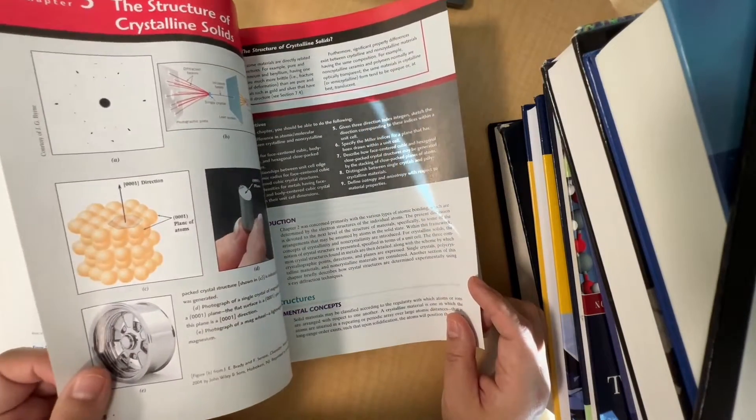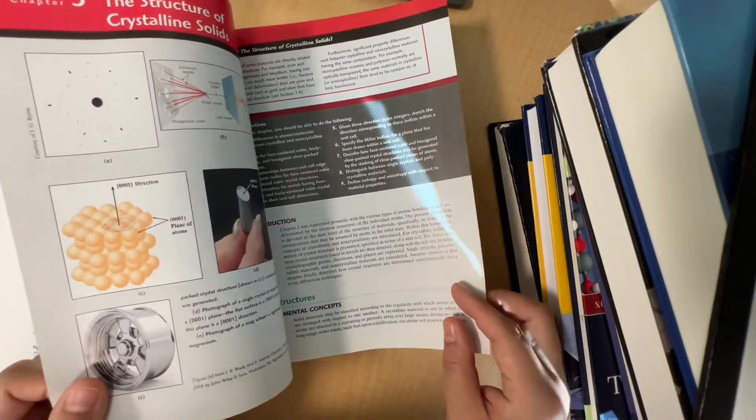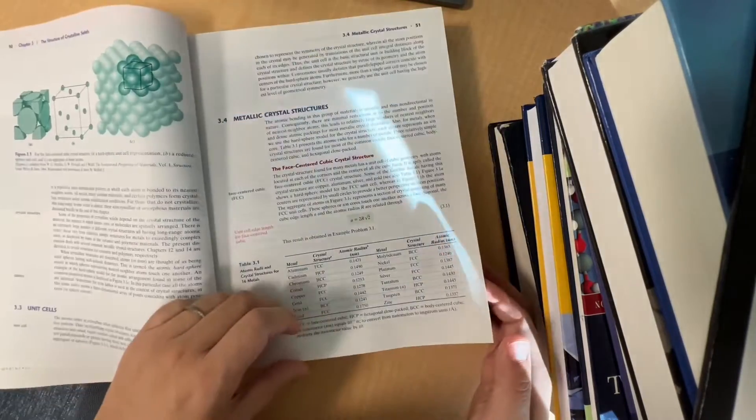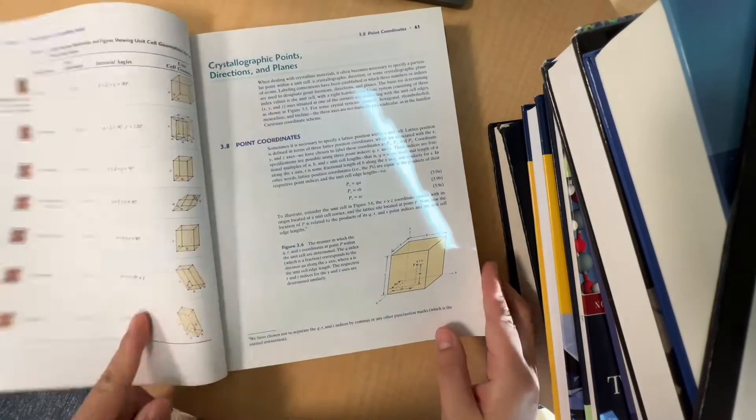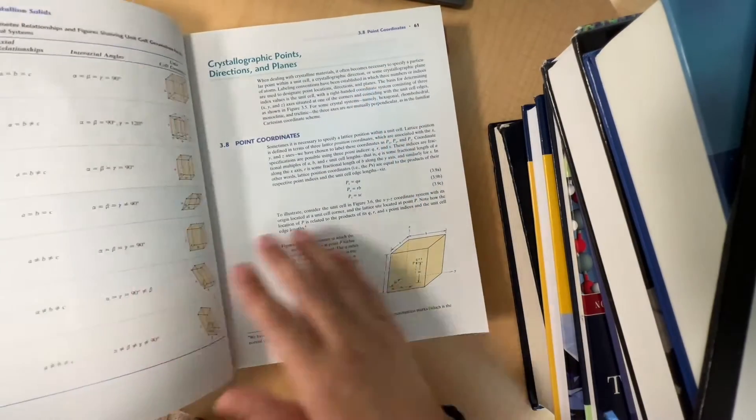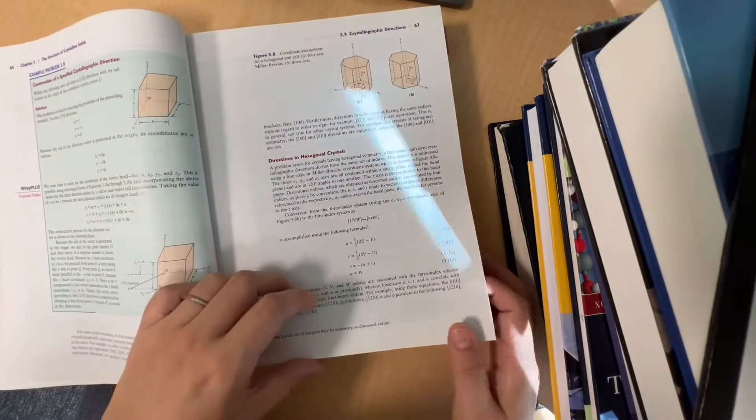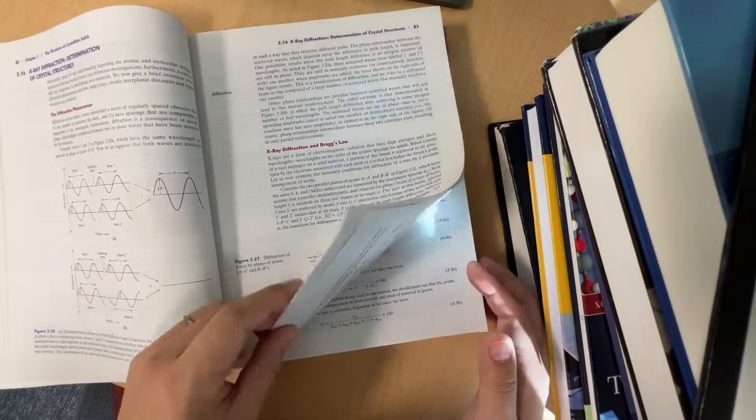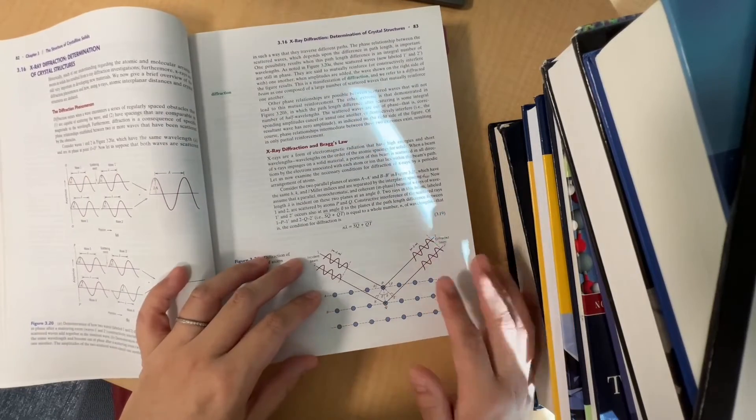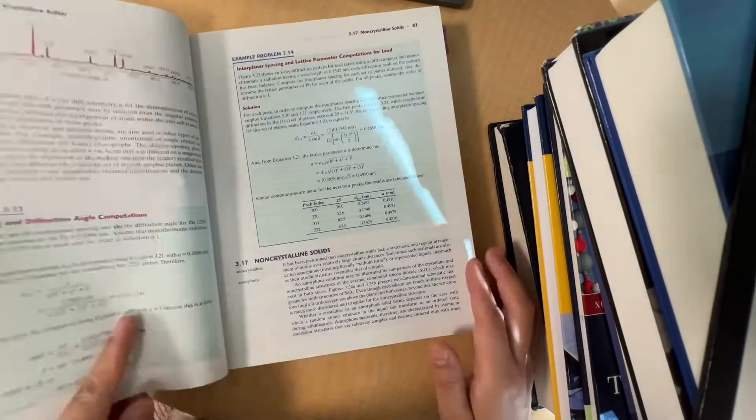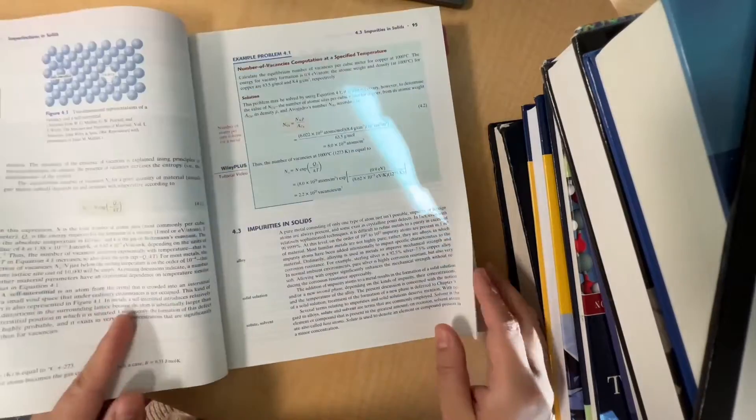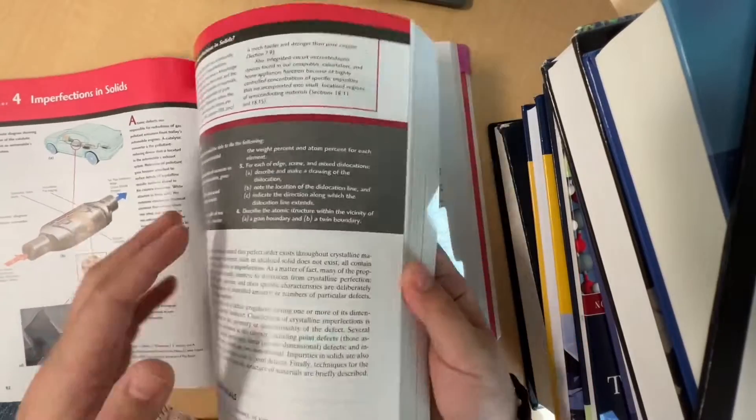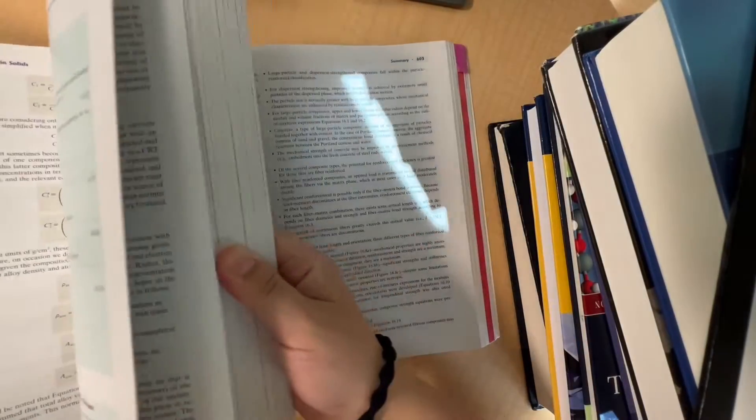Chapter three, also a very important chapter, shows how crystallinity was discovered through x-ray diffraction, definition of unit cells, lattice structures, how to define directions and planes, and the principles about x-ray diffraction, very important. Imperfections—I will just go over the whole book really quickly.